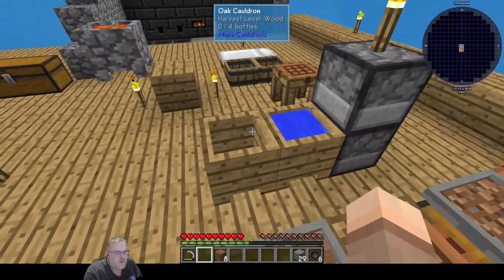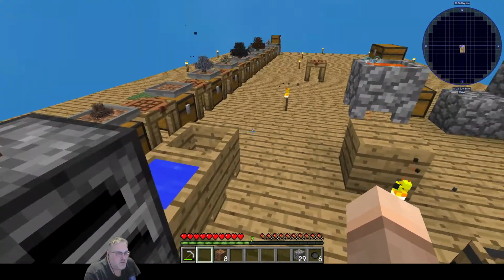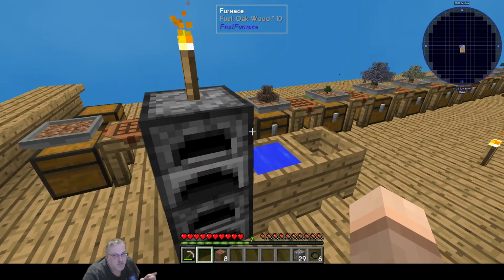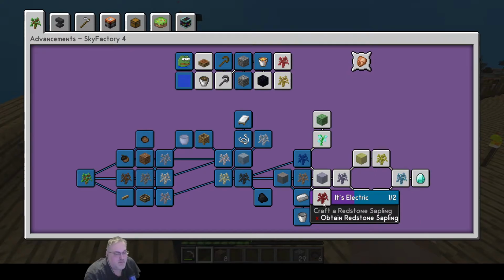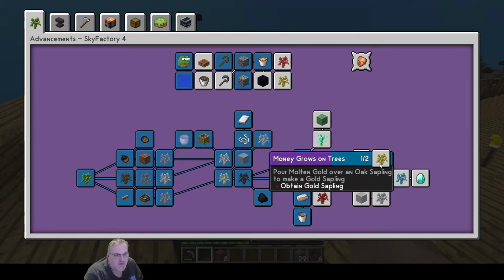So it looks like we'll do the lead next time. We're just going to let that generate in the background. Pretty close on that. So we knocked out the tin and the iron, and the lapis. So we got 3 more saplings knocked out. Probably get at least 2 more next time. Maybe even the redstone, lead. And we'll definitely want to do the gold.